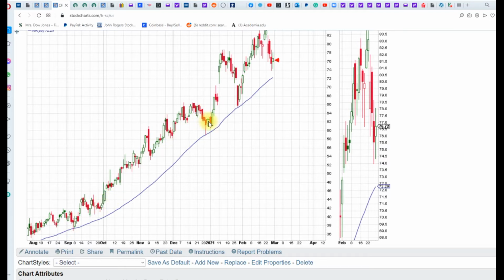So this is for a long-term investor. A long-term investor is interested in this. He's not a day trader. And notice how every time the price comes in here and touches, what he normally does is, unless the price drops below this average, he doesn't worry about it. He just lets the money ride, and that's exactly what he's doing.